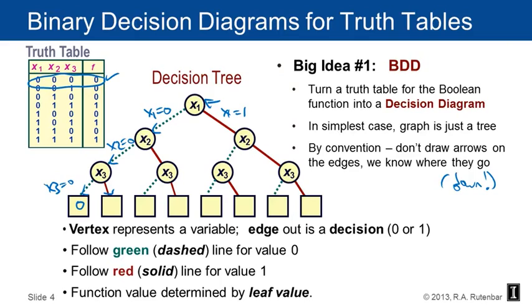And this very simple decision tree, which completely defines every single row of the truth table as a unique path through the decision tree, just kind of maps out the truth table. So it's really going to be 0, 0, 0, 1, like the first 4 rows of the truth table, 0, 1, 0, 1, like the next 4 rows, as we map that decision tree out. So that's really all there is to a decision tree. It's kind of like a truth table turned on its side, rendered in the form of a sequence of variable value decisions until you can tell me what the value of the function is.